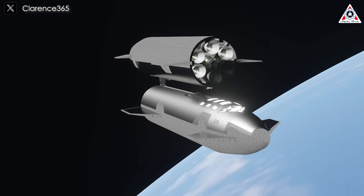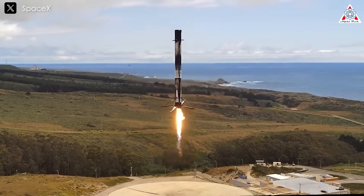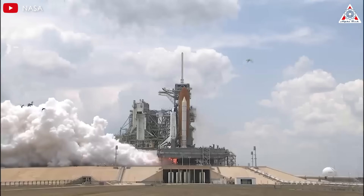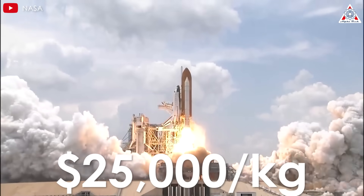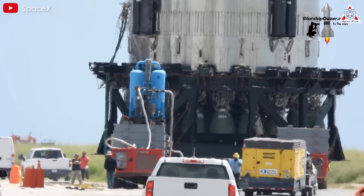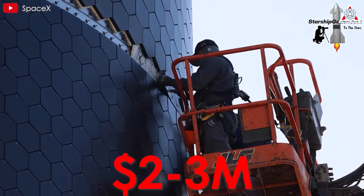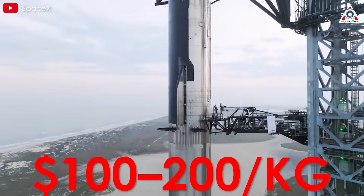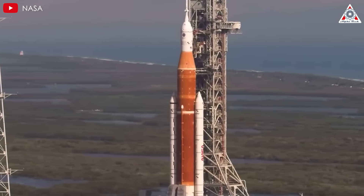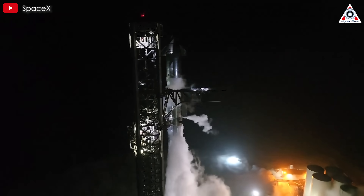In the civilian and commercial sectors, SpaceX's vision for in-orbit refueling will allow a single Starship mission to deliver up to 100 metric tons or transport 100 passengers to destinations like the Moon, Mars, or beyond. By comparison, SpaceX's Falcon 9 — which has reduced launch costs to $2,720 per kilogram versus NASA's Space Shuttle at $25,000 per kilogram — only recovers its first stage. Starship's fully reusable design promises an even greater leap: SpaceX estimates launch costs at just $10 million or less per launch, potentially dropping to $2–$3 million over time. This translates to $100–$200 per kilogram, far more economical than NASA's Space Launch System, which costs $4 billion per launch initially and can only support one launch annually.